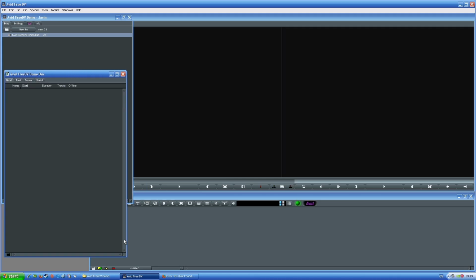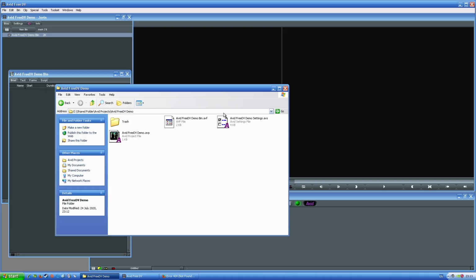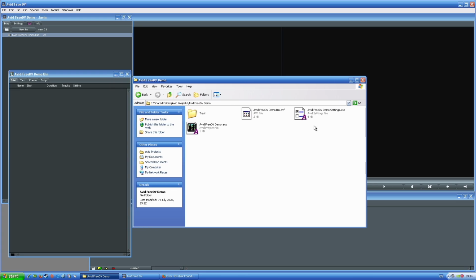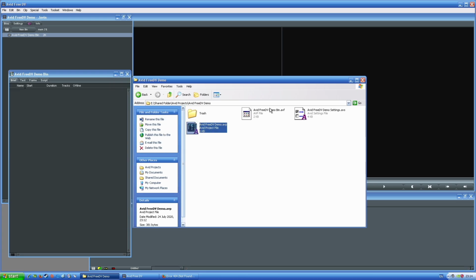So what are bins, you may ask? Some people may already be familiar with it, but I'll just explain it again. Bins are where you're going to organize your footage or how you're going to import them. For Premiere or Resolve users, you may already understand the idea of bins and all that, but here on Avid there's one very important difference. A bin is actually a physical file inside the project folder down here. So in this case, there you go, this is the bin. This will be very useful, as I will explain later.